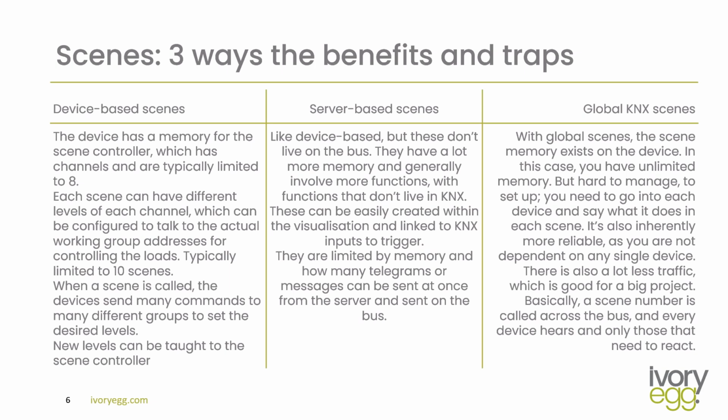So just to recap that again, a device-based scene controller lives inside a switch or some device, and it acts like a scene memory, and it stores all the information for those scenes. So you are limited by memory. And when you call a scene from it, it goes out to up to 8 different channels and tells them what to do. Now, the combination of those channels changing different levels is up to 10 scenes or 8 scenes.